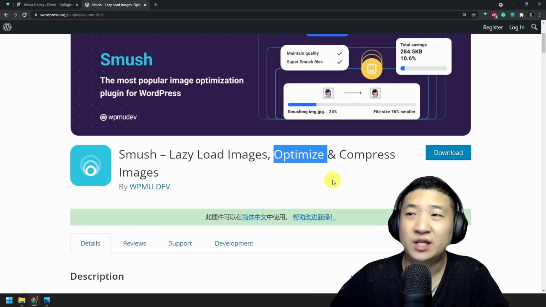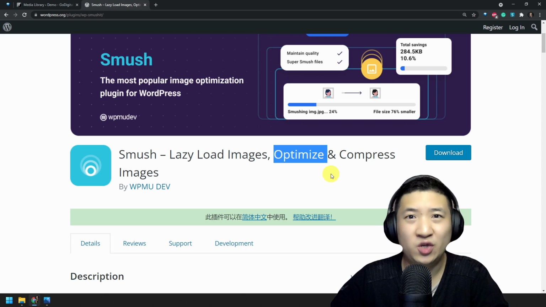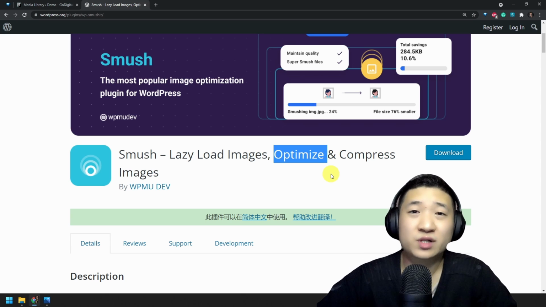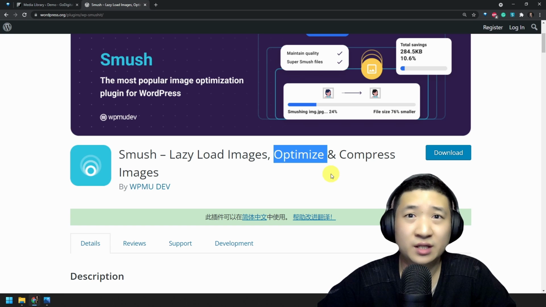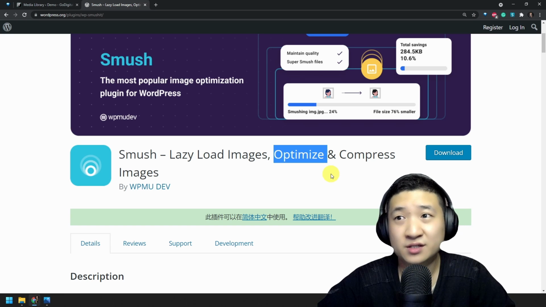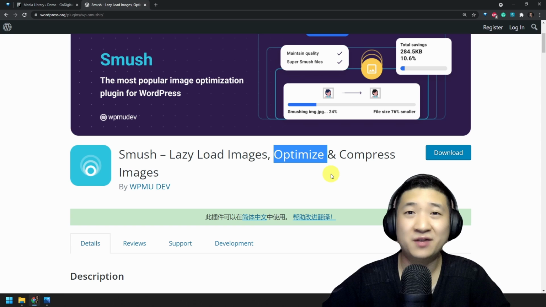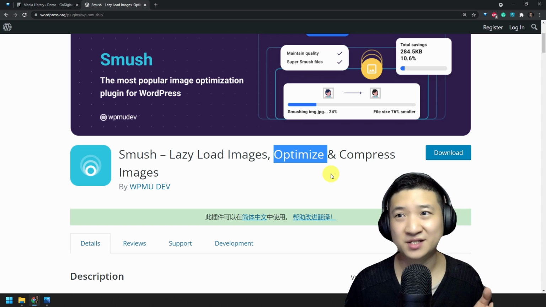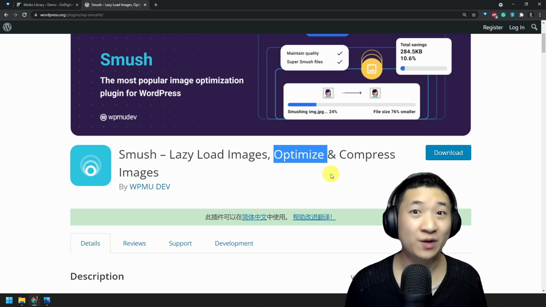Number two is optimizing the way you deliver your image. Let's say your viewer is coming from Malaysia and the other guy is coming from America. You want your image to be served from different servers and locations, because the nearer the location of the image being served is, the faster they will get to download the image and view the whole web page.